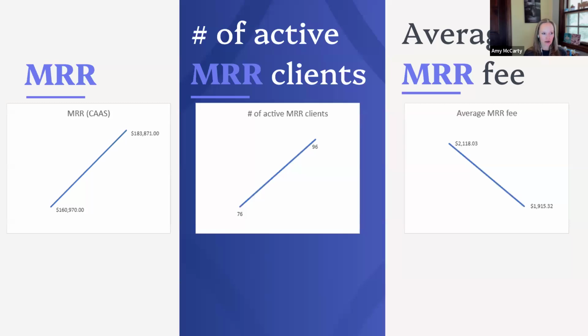Perfect. So you can see charts that I've placed out here with actual DBA figures. Our monthly recurring revenue for CAS clients has gone up. This is from the previous rolling 12, right? So we are up about $23,000 a month in our monthly recurring revenue. The number of active clients has also increased by about 20 clients. Our average fee, though, has decreased slightly. Explanations for the decrease would just be some clients churning out, and existing clients adding real estate entities on top, which are lower fees than our normal average fee that we would issue for a new client coming on board. So we will work hard to get that number back up and to continue to increase our average fee.